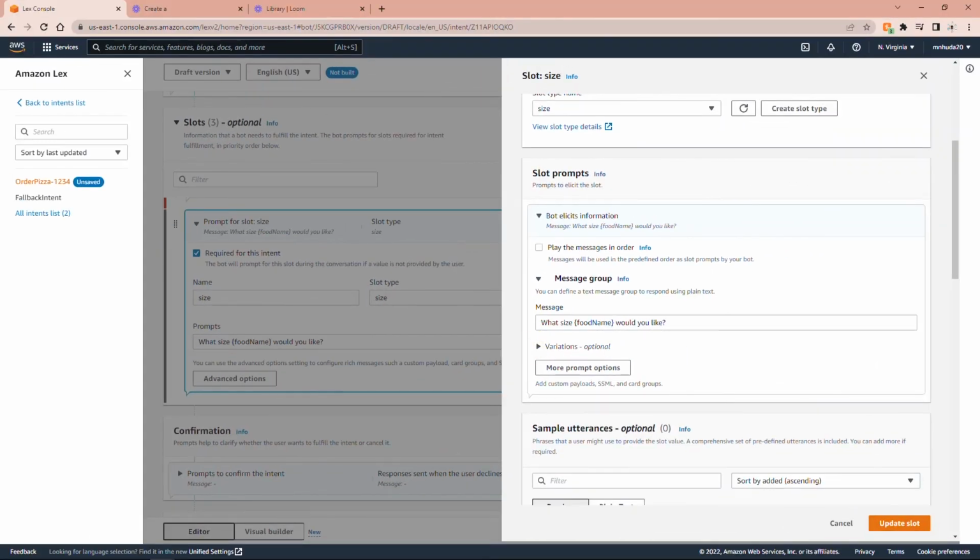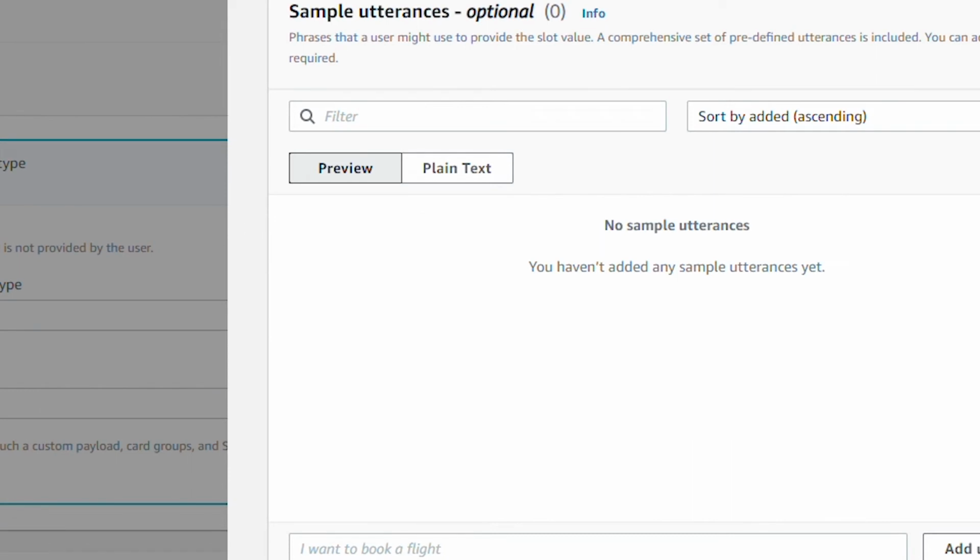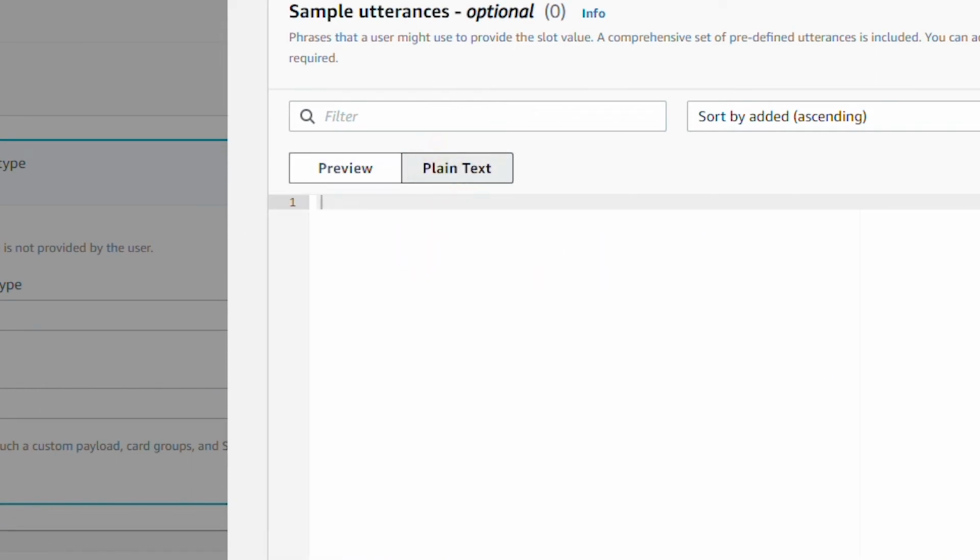Those variations, and some utterances can be I would like size such as medium small, so I can put in variable or slot, and another could be size, place, and so on.